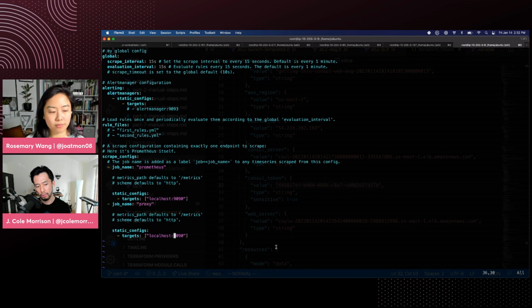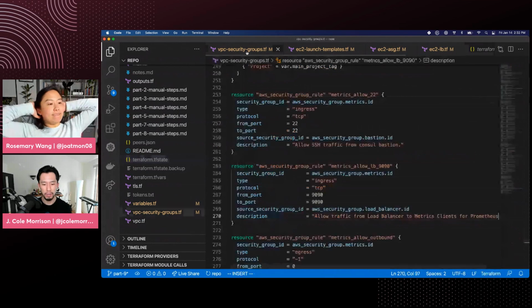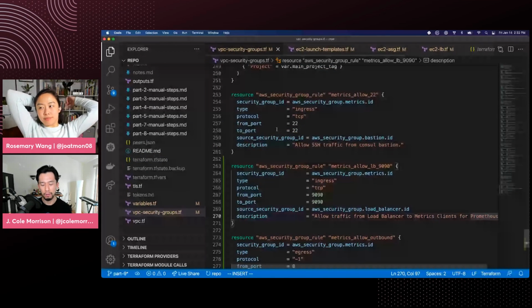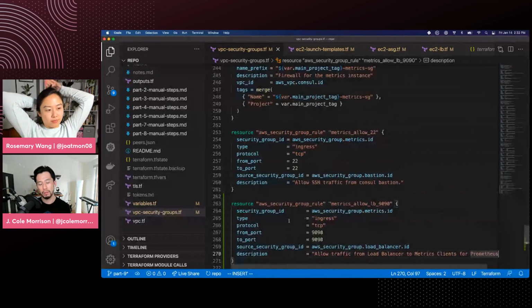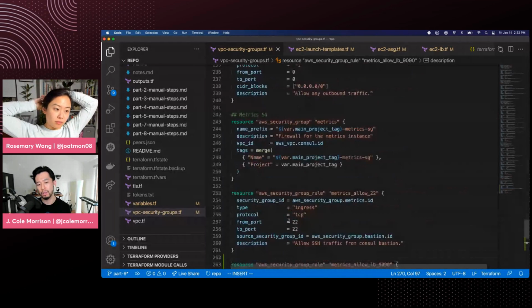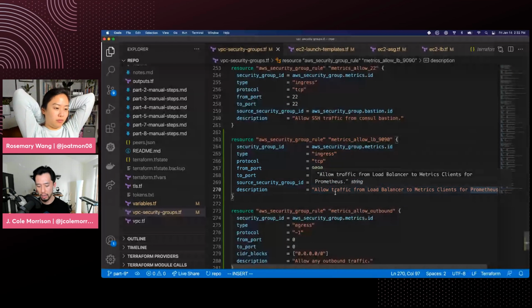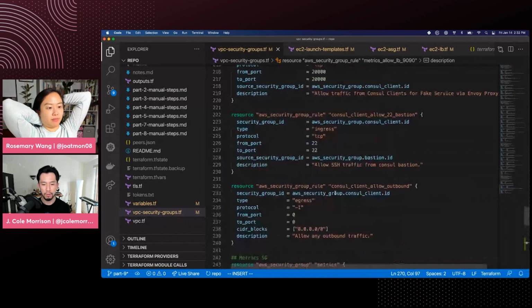Yeah. So for that, let me double check. Because I think we're going to have to change security groups because we're going to have to add that. So all of these other servers are going to need to allow traffic from the metric server, correct? On that 9102 port? Okay. Yes, that's correct. Let me do that.